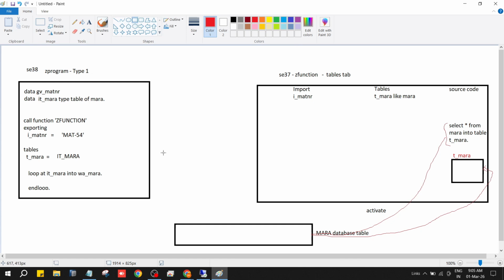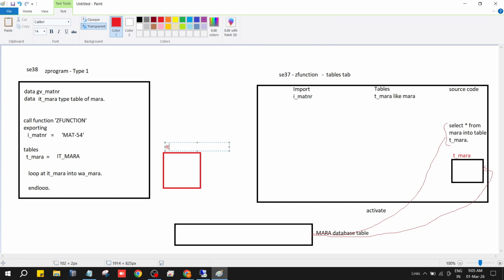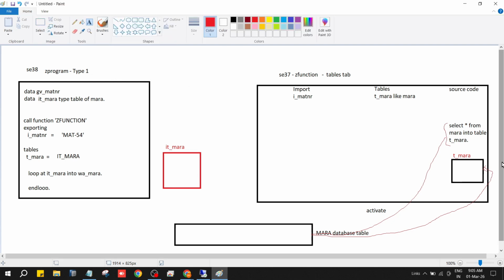The program is having IT_MARA. This red color you can consider as a runtime application, correct? Now what happens? Whatever records come into T_MARA, it could be one record or 10 records, these values we are mapping to IT_MARA like this.